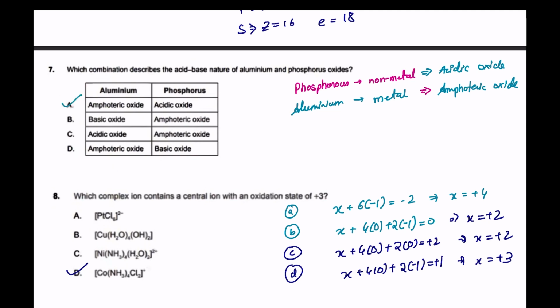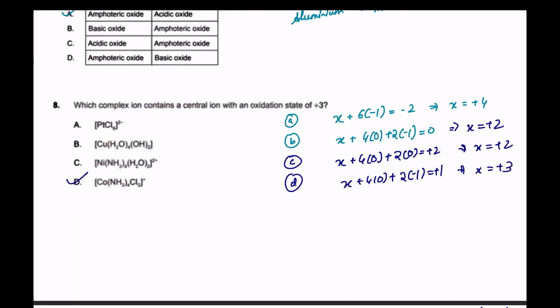Now there's another way of approaching this. If we just know that phosphorus oxides will produce acidic substances like H3PO4, etc., from this list we can just choose this, and option A would be the correct answer, even if you somehow mess up the aluminium. But it's really easy. Aluminium always produces amphoteric oxides.